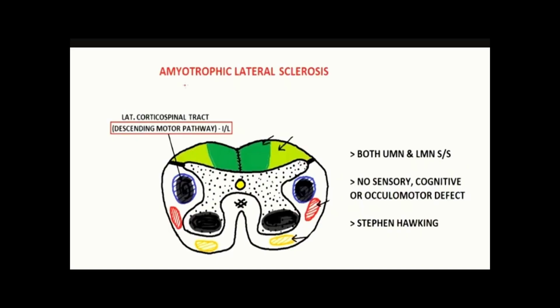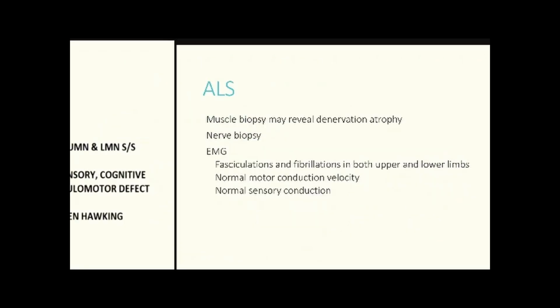So, like I said, with ALS, you destroy that and you destroy those. That's why you get an upper and you get a lower motor neuron problem. It's a mix because you're destroying where the uppers come down and you're destroying where the lowers start. So you're getting both of them by knocking out those two corticospinal pathways. Again, no sensory, but they get upper and lower motor neuron. Think of Stephen Hawking. That's really all it is.